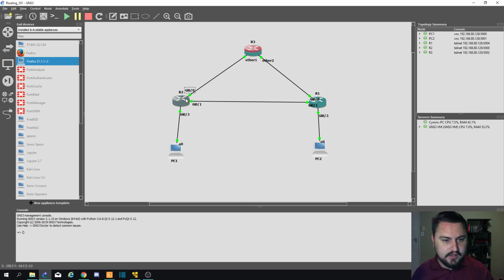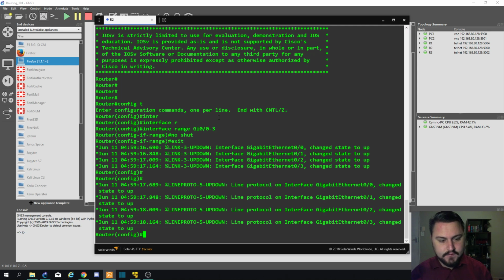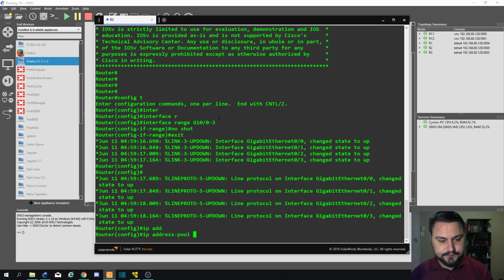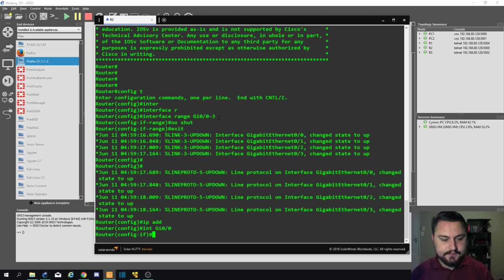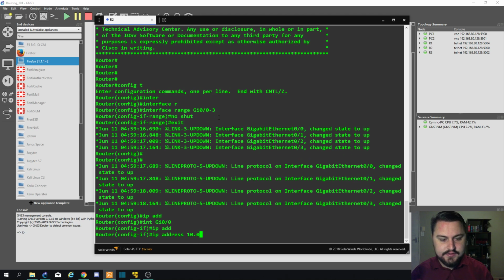Okay, so Gi0/0 goes into router 3. Yes. Okay. So IP address. No, int Gi0/0, ip address 10.0.0.1. We make this a /30 quickly.